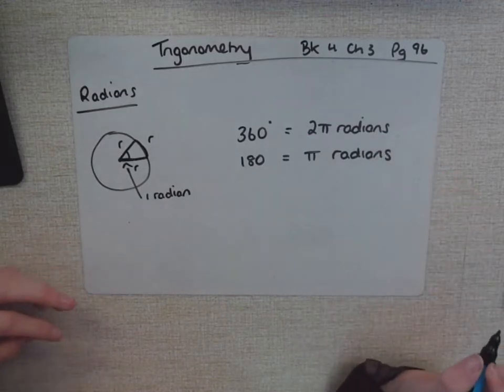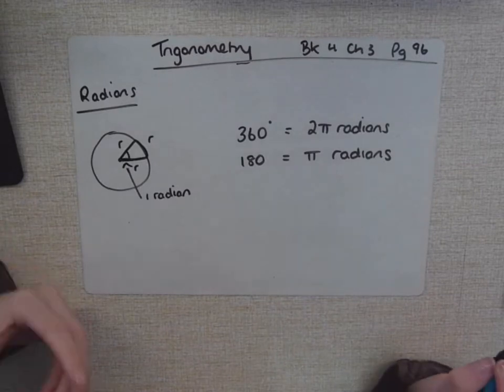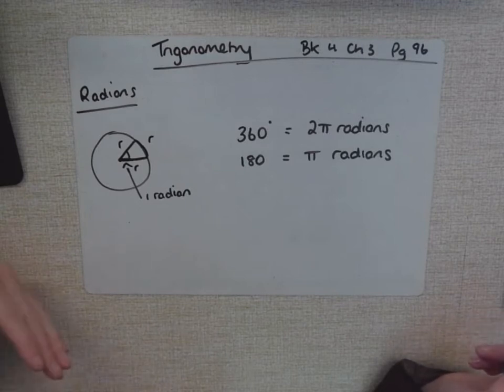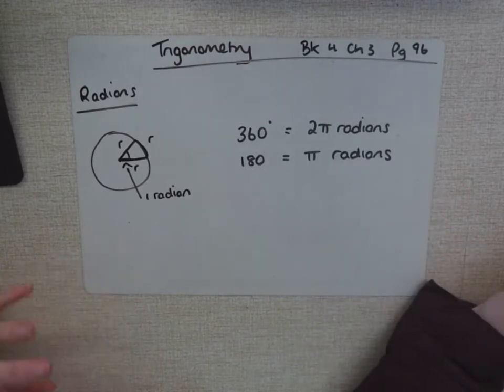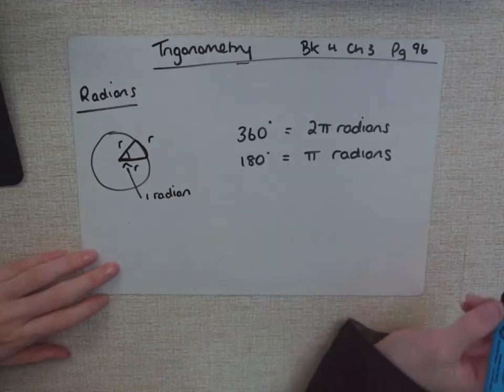Now, you know from complex numbers, we were dealing with radians. Do you remember that? Sine, pi over 3, pi over 2. That's just the angle measured in radians instead of measured in degrees. So if we want to convert, 180 degrees is pi radians.